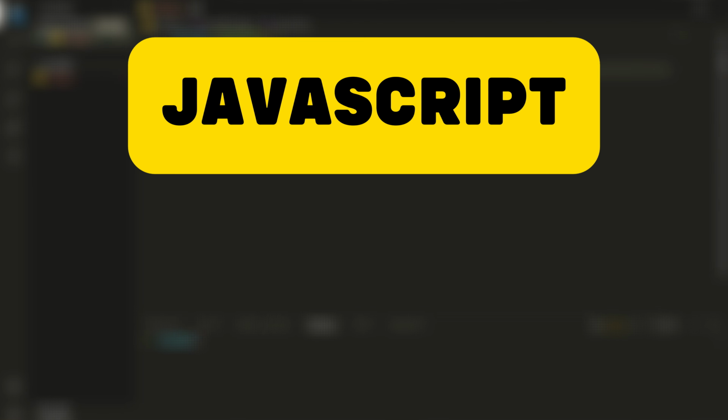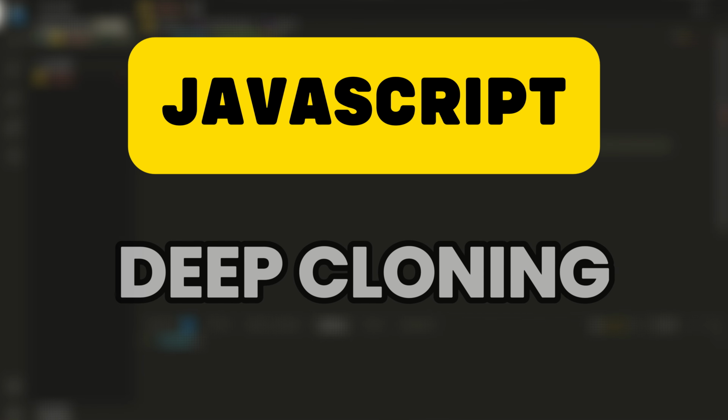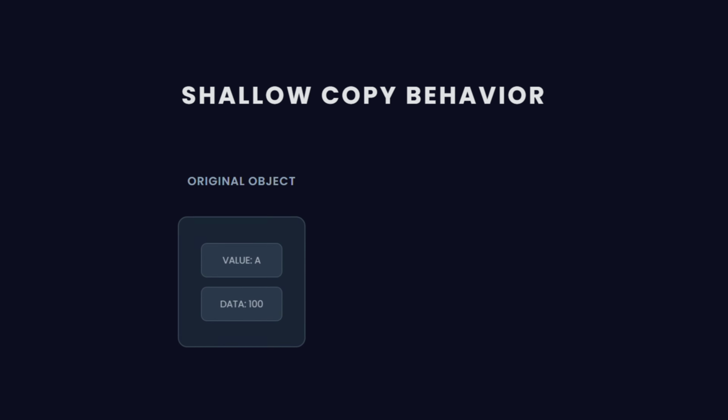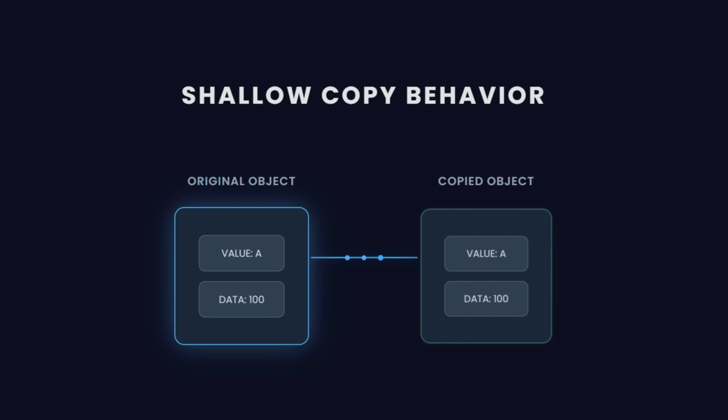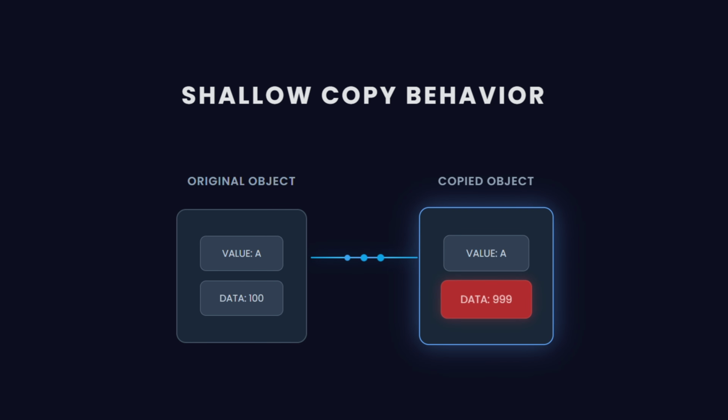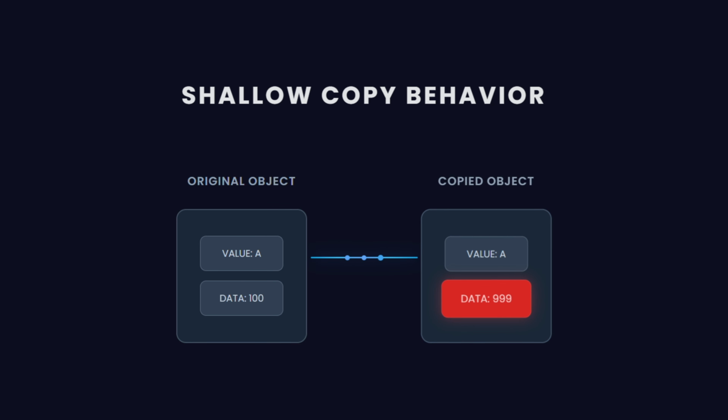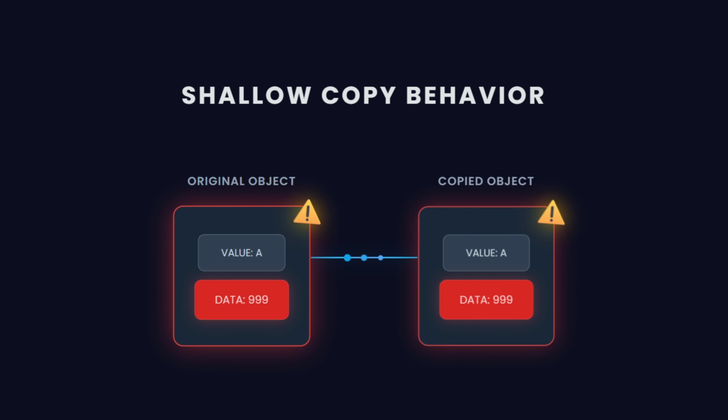In today's video, we're diving into a topic that looks simple at first glance, but actually causes a lot of hidden bugs in real applications, and that is deep cloning in JavaScript. There are many situations where a developer copies an object, modifies a value inside the new one, and then unexpectedly notices that the original object has also changed. This confusing behavior is caused by what's known as a shallow copy, and it can seriously affect data integrity, especially when working with state management in front-end frameworks or manipulating data in larger applications.